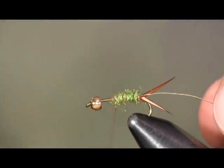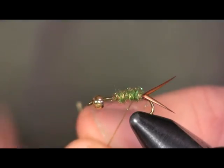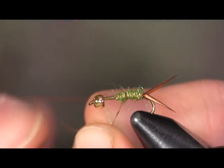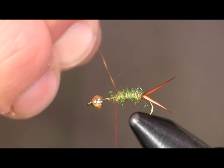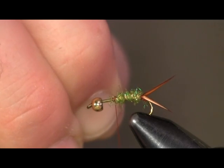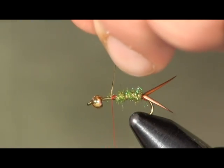Okay, and I want to wrap this just about halfway, maybe slightly a bit past halfway. Then I'm going to rib the back end of it here. I'm going to get about three, maybe four ribs on there. Then I'm going to tie this off. Get my thread a little closer, it's easier to work with. Okay. Got that tied off there. Now I'm going to trim this off.